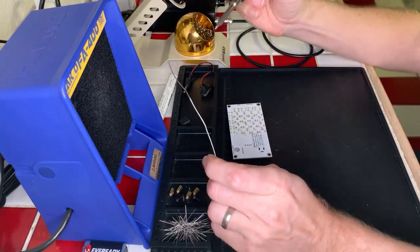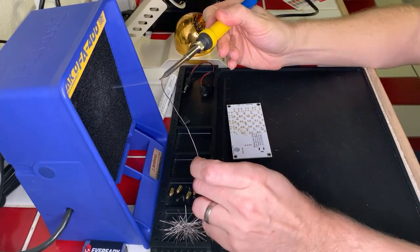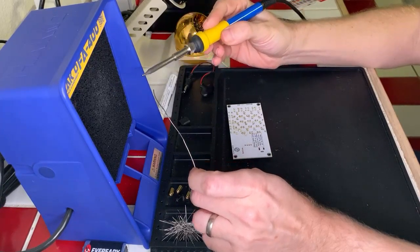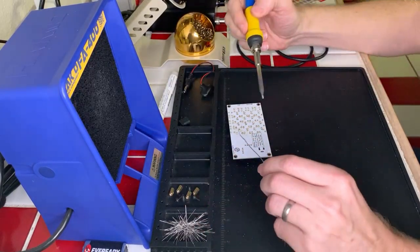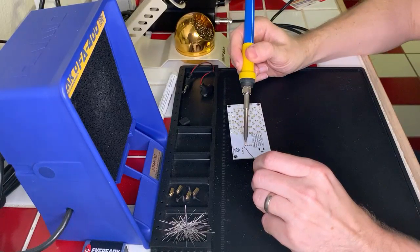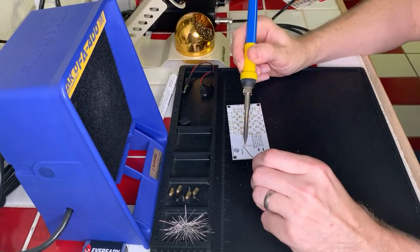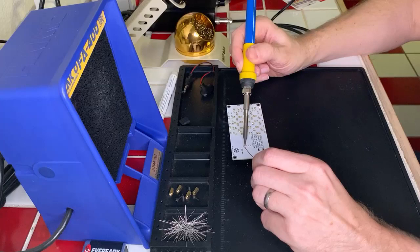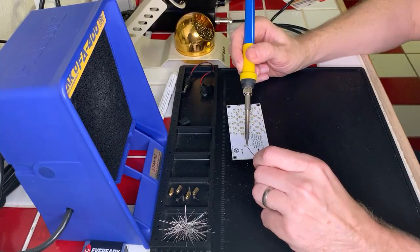All right, let's go ahead and pre-tin our soldering iron here so that it is nice and clean. I'm going to clean it. And we'll just go right down the row here really quick. Come on. Please heat up. Thank you. You know you want to. That is not, okay, there it goes. It was just not getting hot for some reason. Okay, cool.